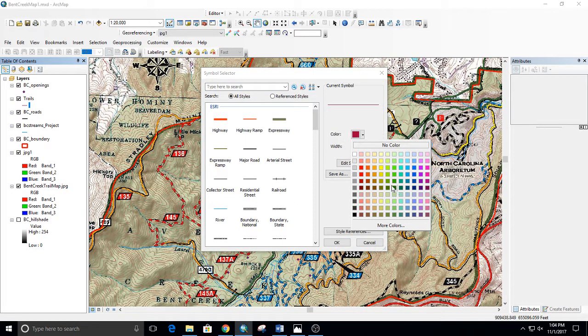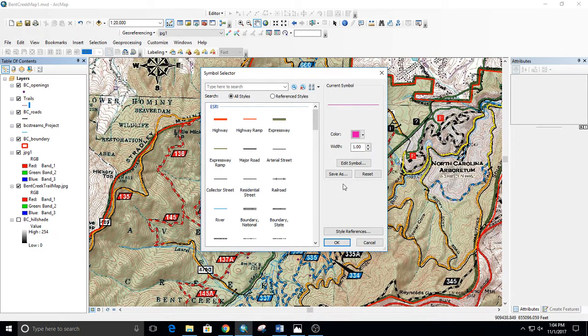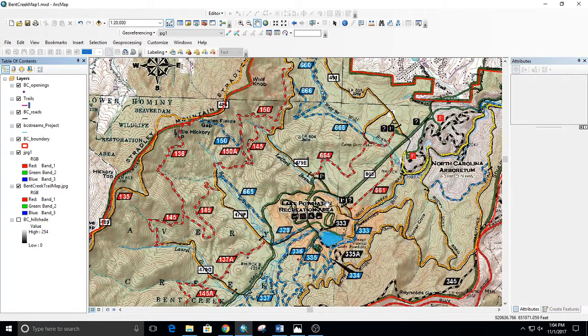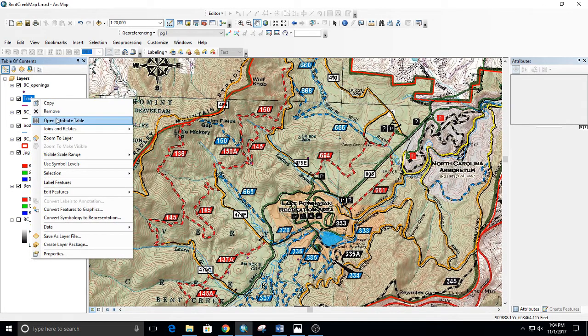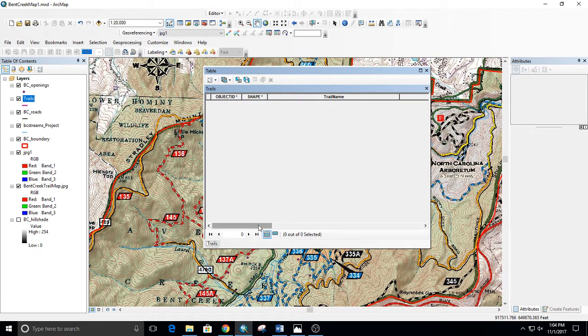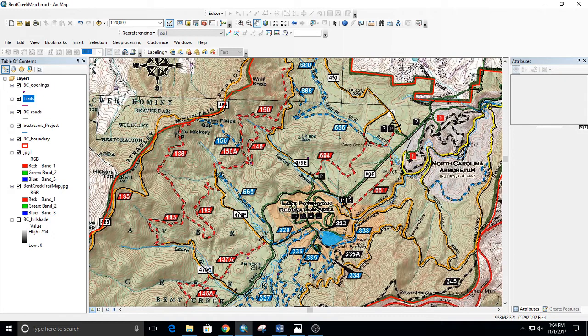If you remember, for the trails layer, we created a trails feature class. We added some domains to that trails feature class to enable us to more easily, quickly, and accurately enter attribute values while we create the trails data. And so essentially we've got this empty trails feature class here with nothing in it, but it's got some attributes ready to be added.